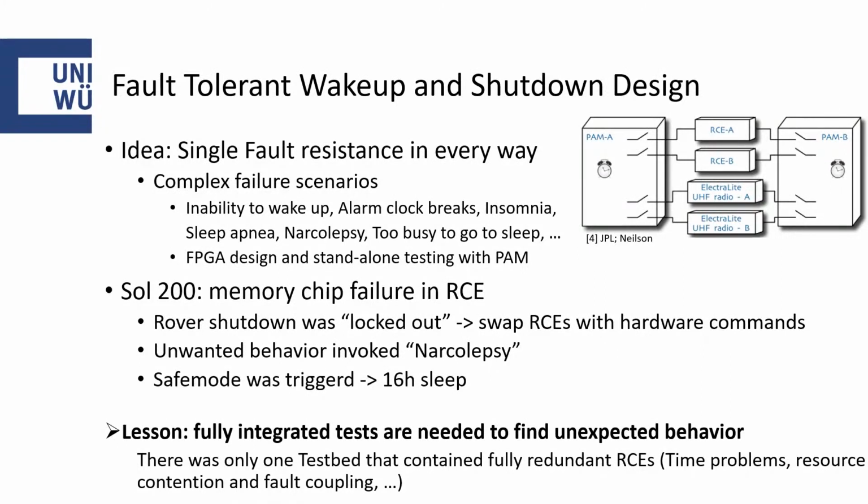These are very expensive, of course, and very time consuming, but they are necessary. Therefore, an engineering model of the whole system is pretty important, and also to find the time necessary to fully expect the unexpected and find these sort of unexpected behaviors. This is the main lesson I want to give to you here.